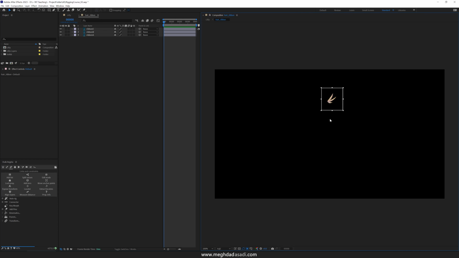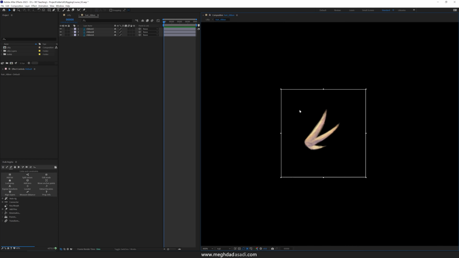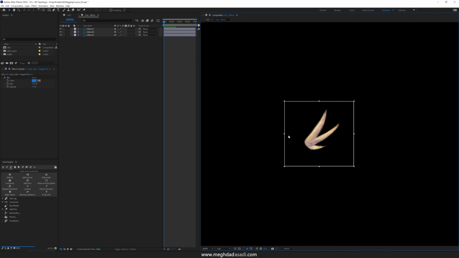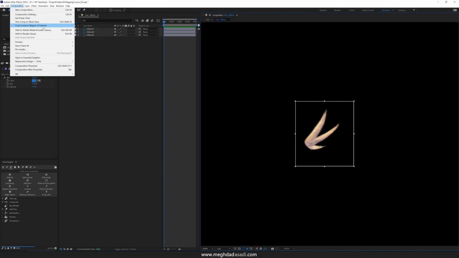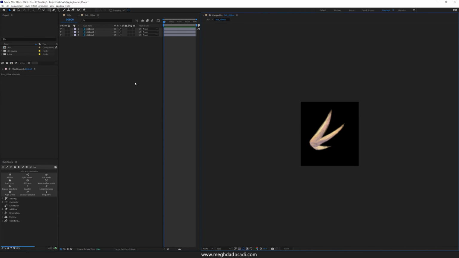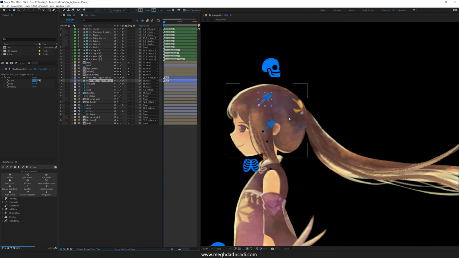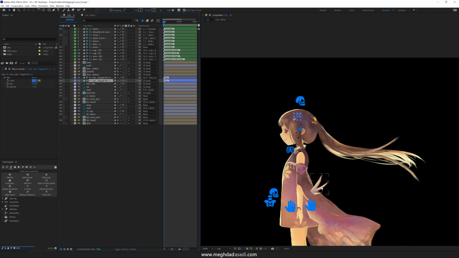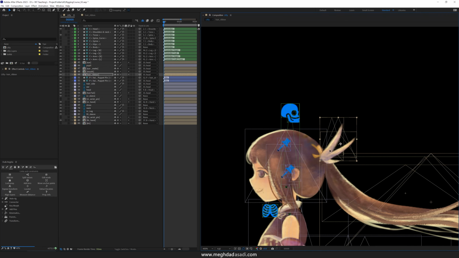I want to make sure that it's large enough so that when I start rotating or bending these artworks, they do not get out of the new composition size. I think that's enough. Composition, Crop Composition to Region of Interest. If I get out of this pre-comp and go to my main composition, that composition is out of place, so we need to manually bring it back into its position.